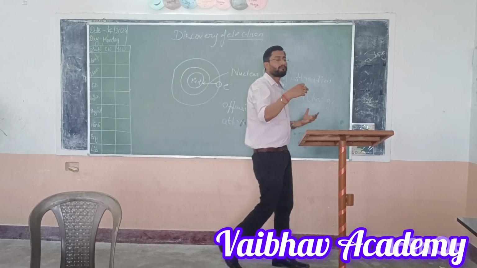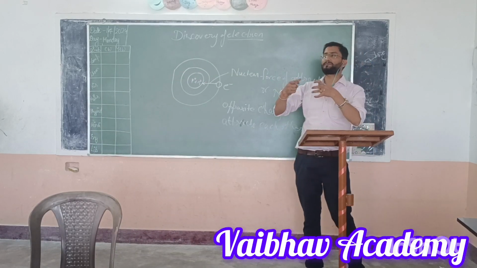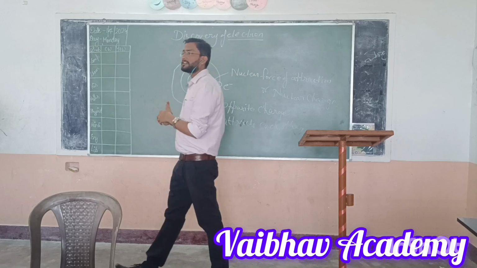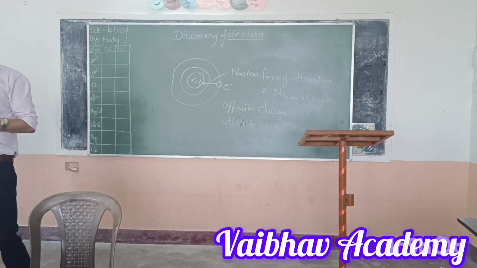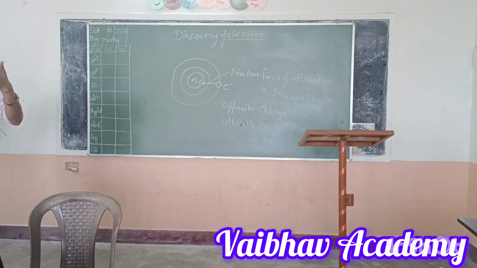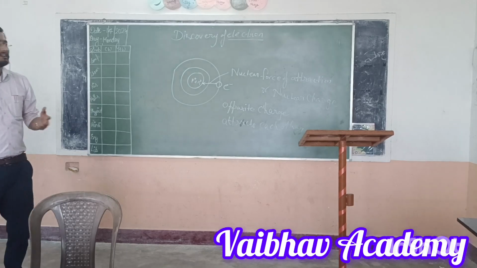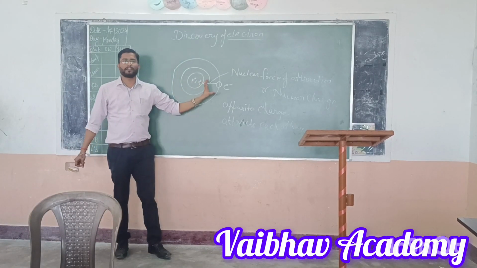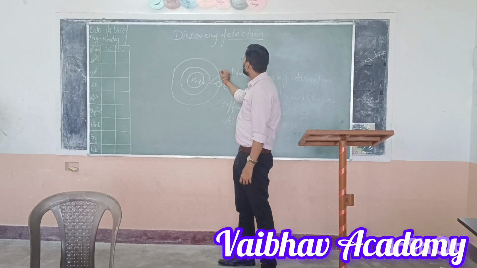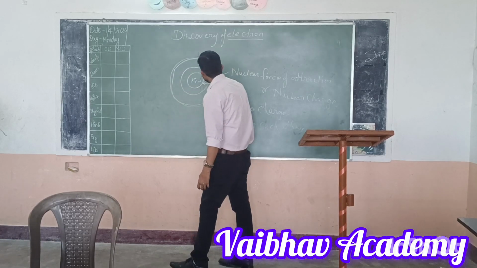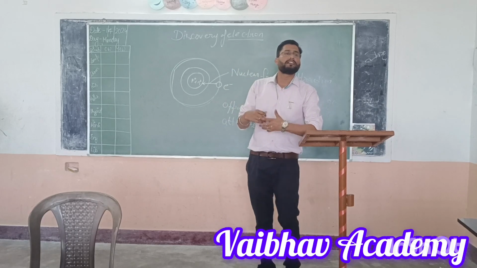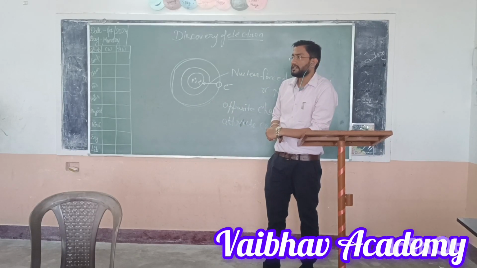Like in mathematics, what happens? Positive makes positive, but in chemistry it is different. Positive and negative make attraction, that means bringing together. Like it happens in magnetism. Similar poles repel and opposite poles attract. Similarly here also, the opposite will attract, and by this attraction the electron makes a circular path around the nucleus, right? And is continuously in a state of motion, isn't it?